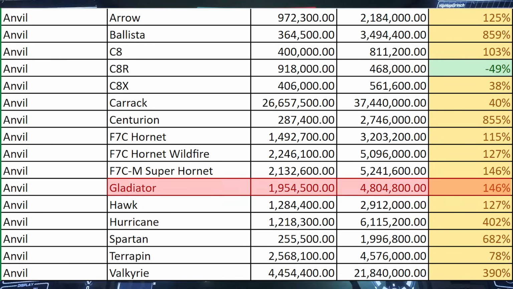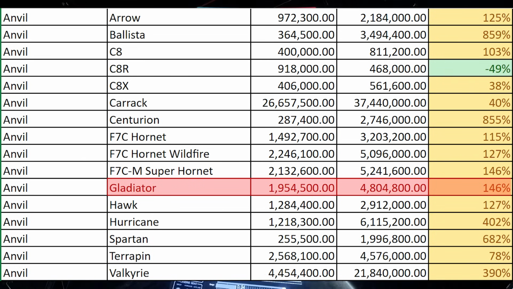The Gladiator is going from 1.9 million to 4.8 million. This is probably my favorite bomber in the game, just looks-wise and concept. It's such a cool-looking ship. So, I'm alright with it. If size 5 torpedoes hit, they better do some damage and it better be worth the price.